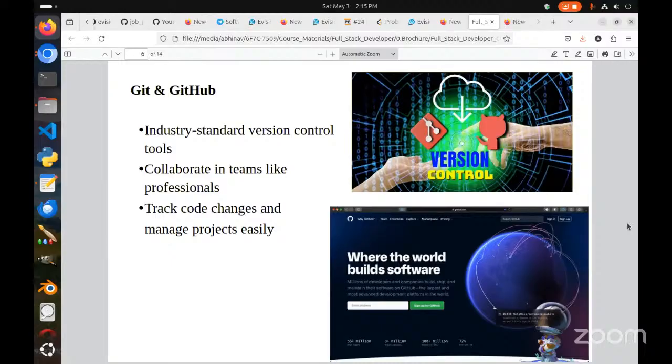Then these branches are merged when everyone completes their work. So this is how software development occurs in teamwork. You need to be an expert in Git and GitHub to at least start working on any live industrial projects. That's very much important.